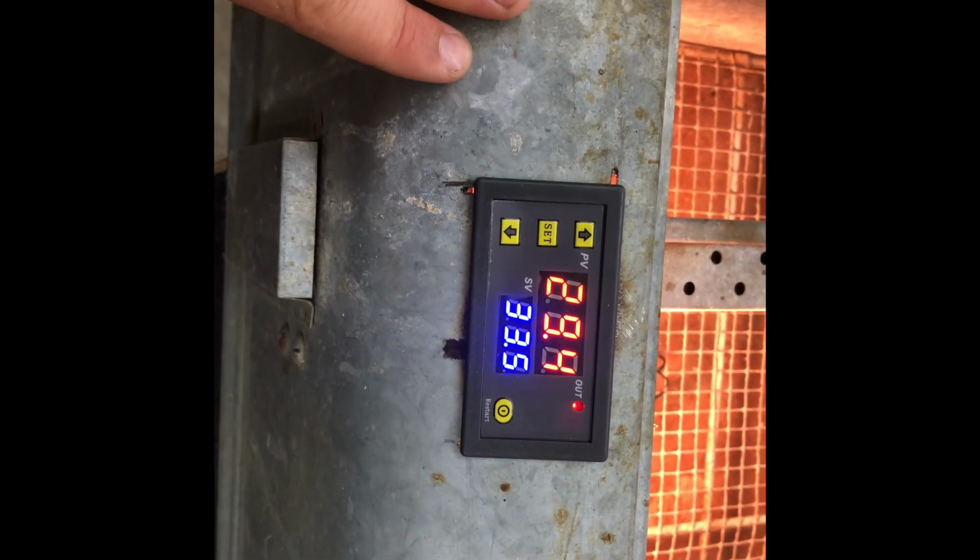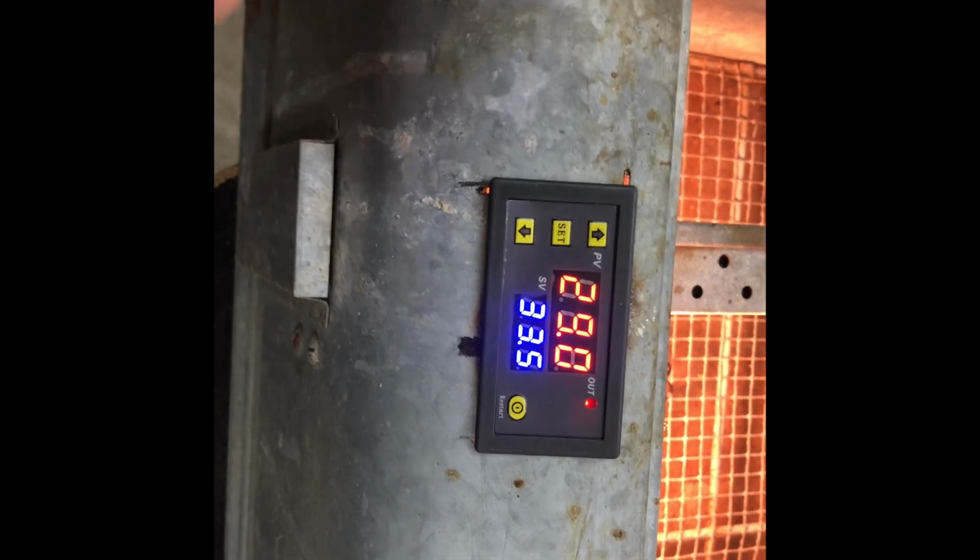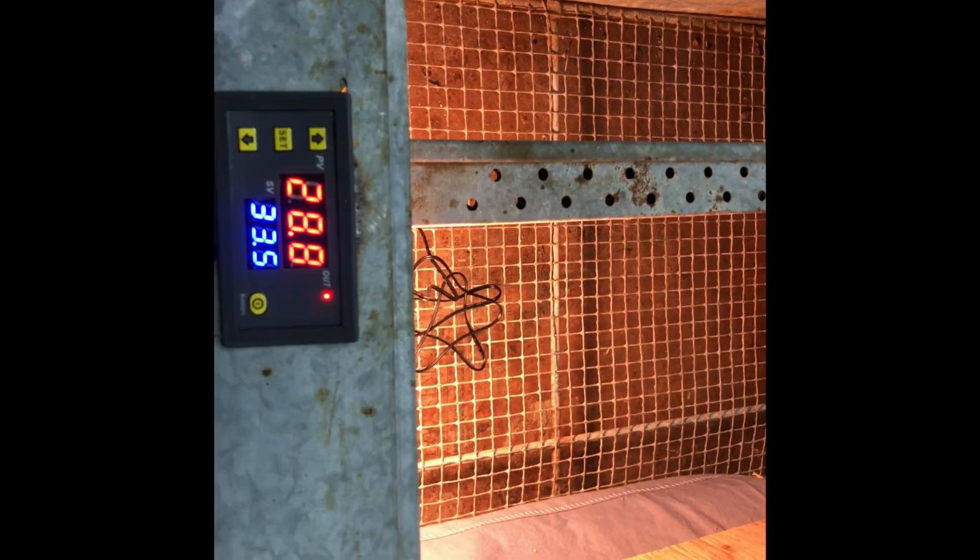But the 30 degrees, I believe, is right around 90 degrees Fahrenheit. So that's how we wire that up for our brooder.